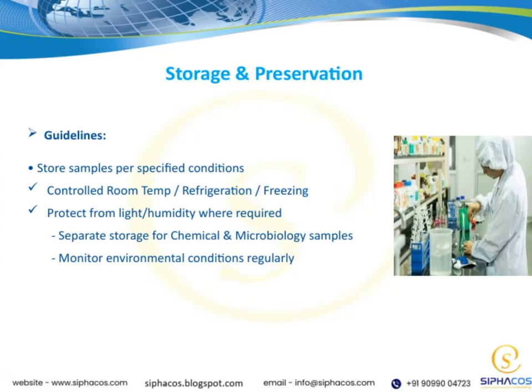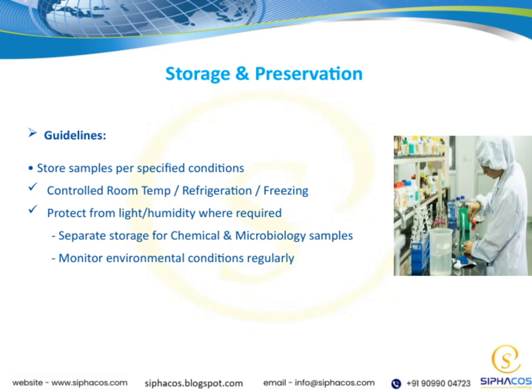Now, let's talk about storage and preservation. It's essential to store samples according to the specific conditions outlined in the guidelines. This means using controlled room temperature, refrigeration, or freezing, depending on the sample type. Proper storage helps maintain the integrity of the samples over time. It's also important to protect samples from light and humidity when necessary, as these factors can degrade certain specimens. Remember to keep chemical samples separate from microbiology samples to avoid cross-contamination and ensure safety.